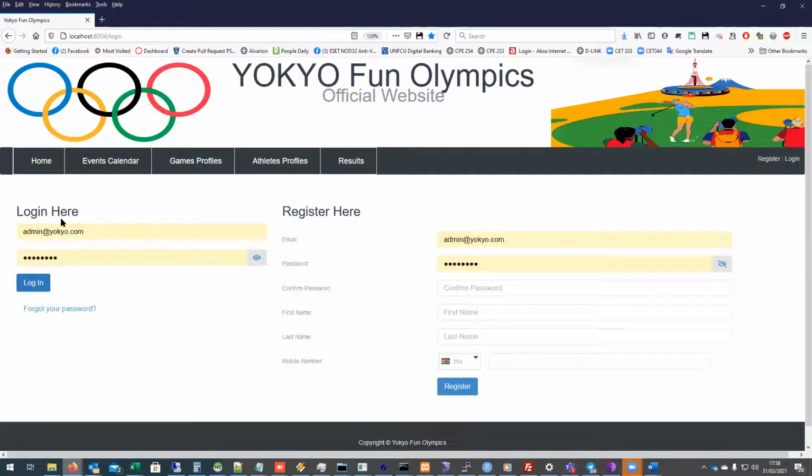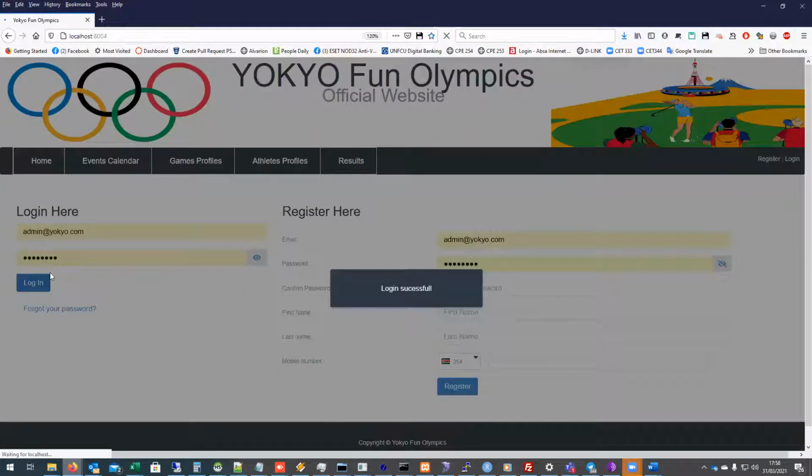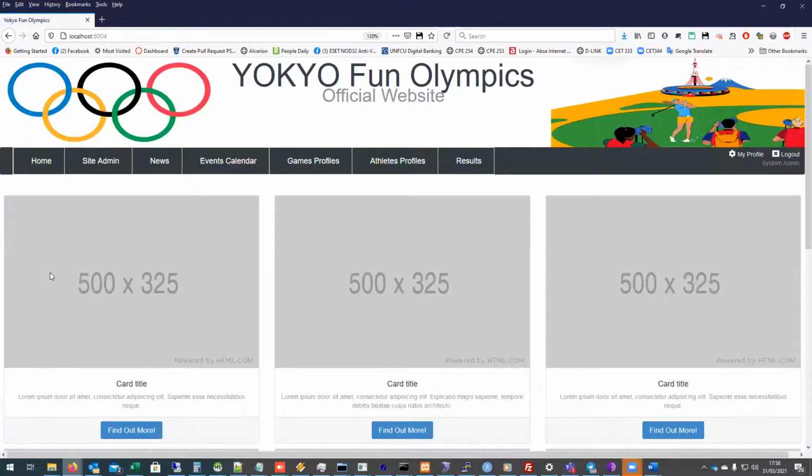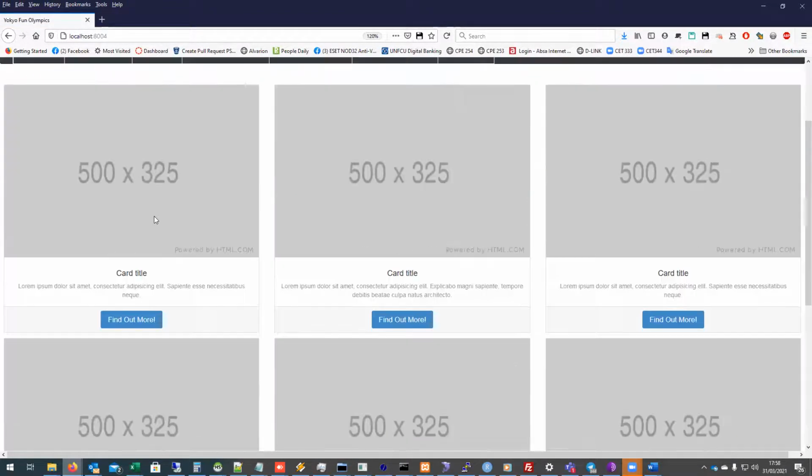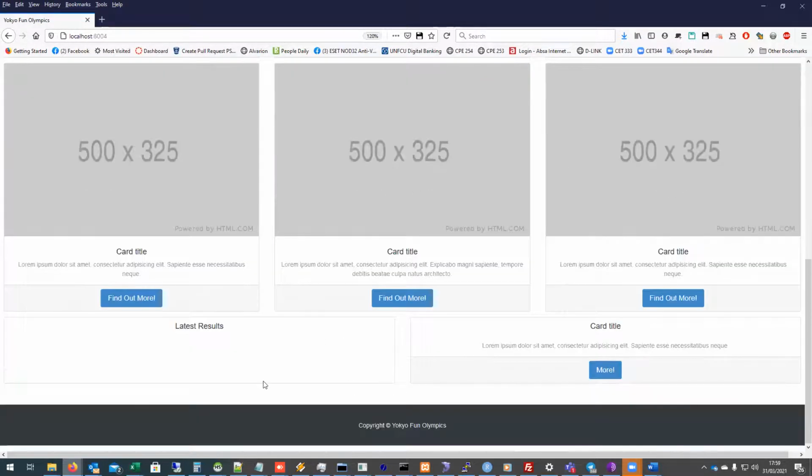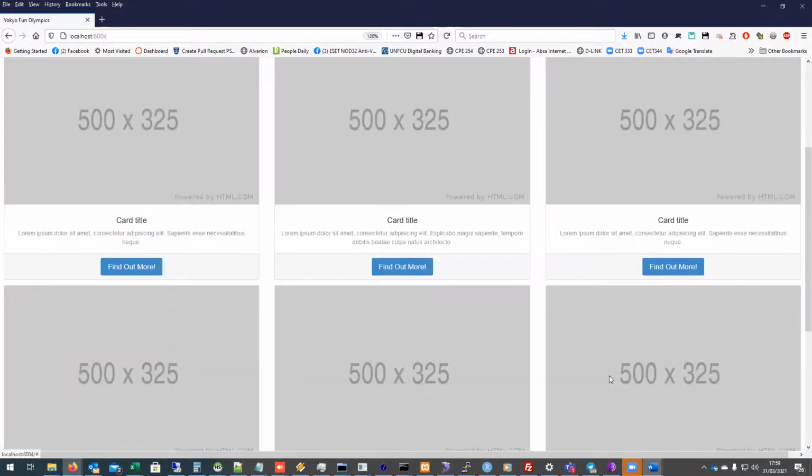As a login, okay, the design is still a work in progress, but what I decided is first of all to focus on the development, and then I'm going to work on some of the design aspects. So here I have some placeholders. What I intend to do here is to put some news articles in each of these sections. This will be a table showing the latest results, and then based on my document, I can't remember exactly what I'm putting here, but these are placeholders for some content.